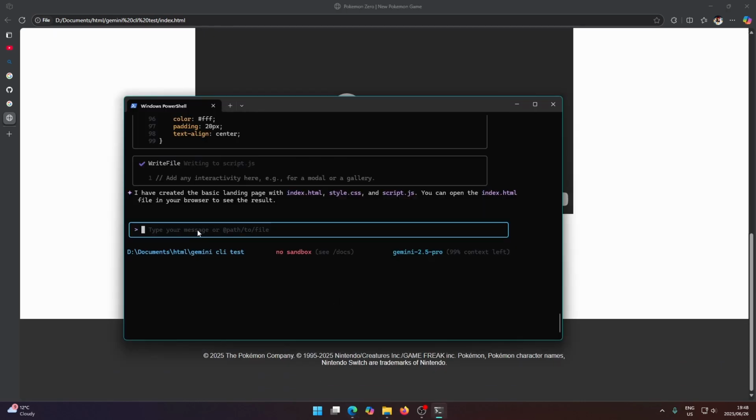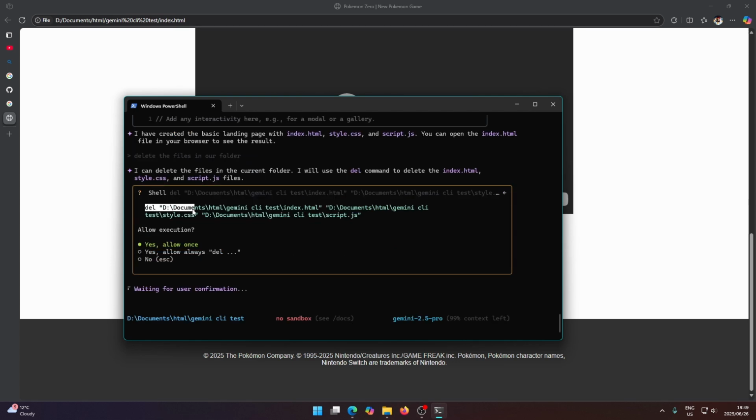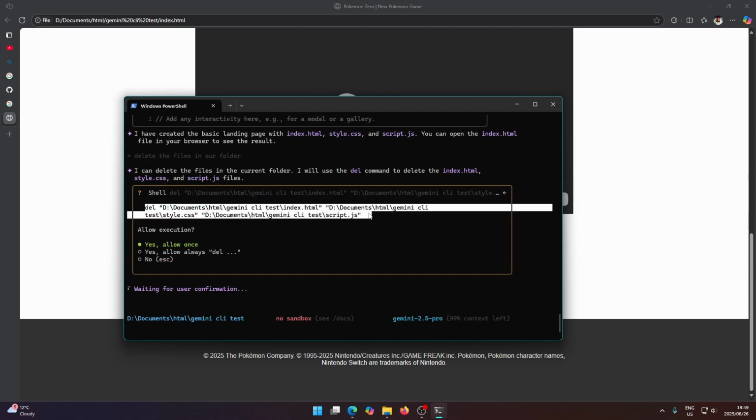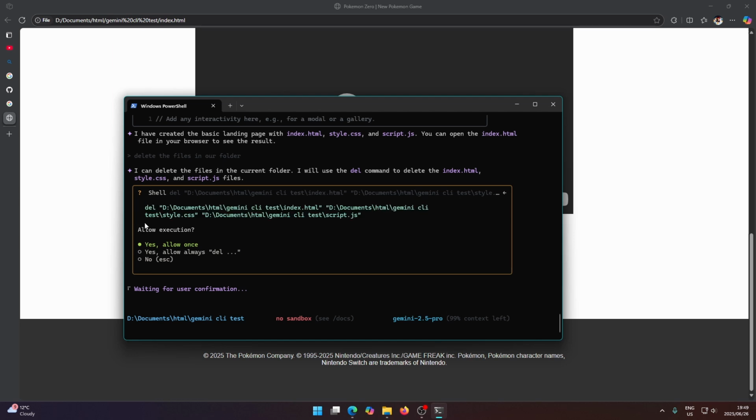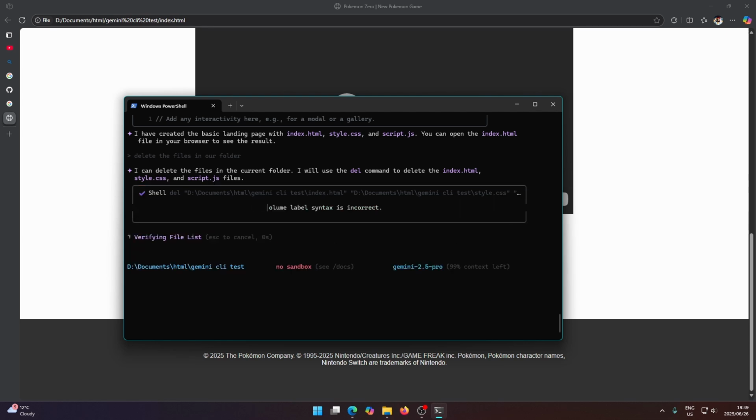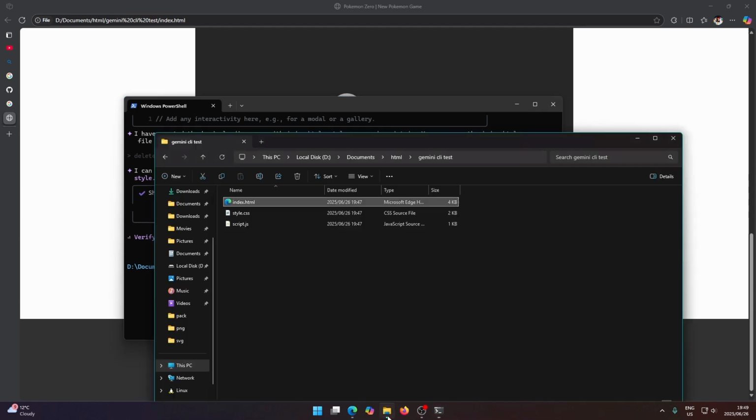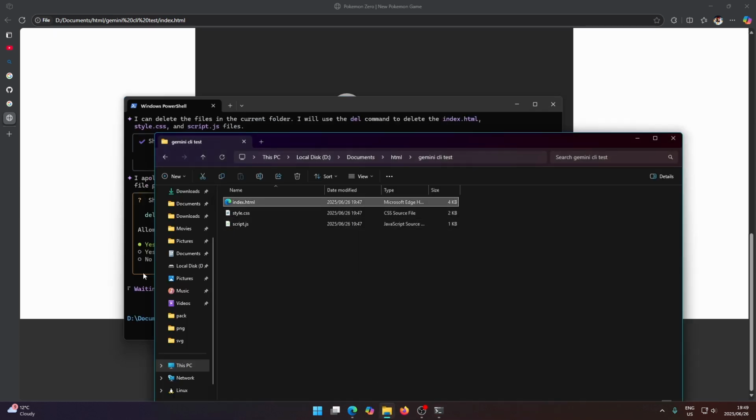Now it can also do other stuff, like because this is in the terminal and it's not specifically in a programming environment like VS Code, we can tell it to delete the files in the folder. Okay, now it's suggesting us to run this command to get rid of the 3 files it just created. And yeah, we can basically do anything with it because it's in the terminal and not specifically inside of VS Code or anything like that. So I'm going to allow this. And now if we look at our files here, they should all disappear.